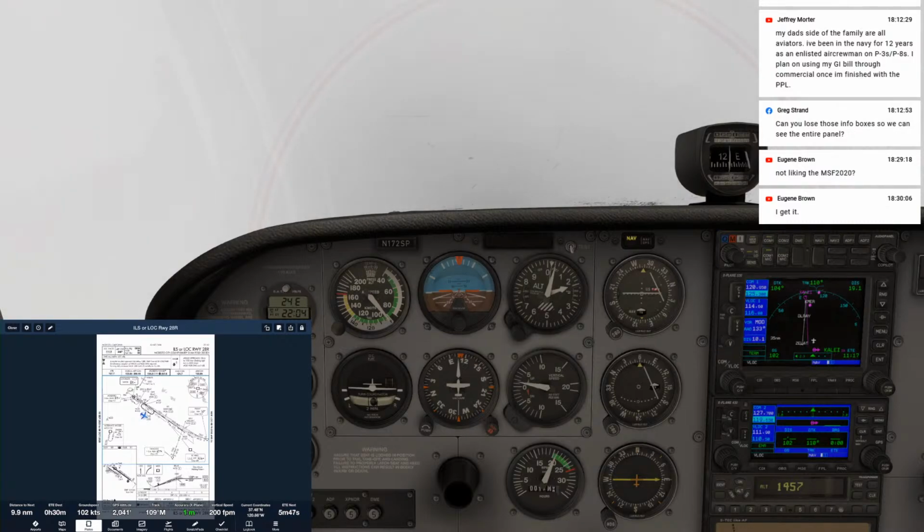Cascade approach, good evening, Aero 32106. We're level 5,000. Really hard to balance this.